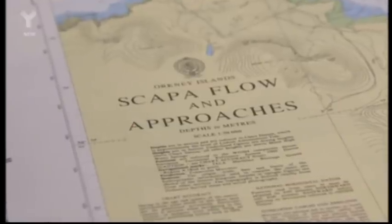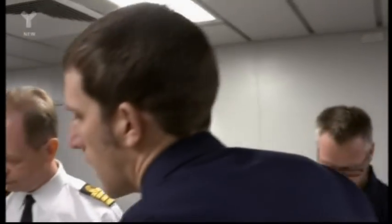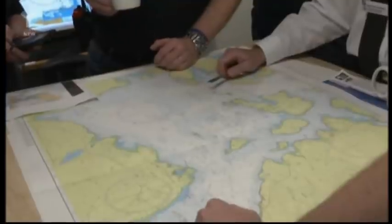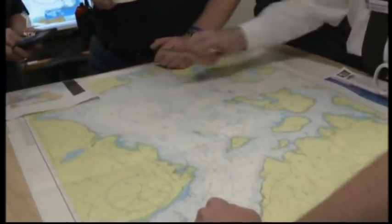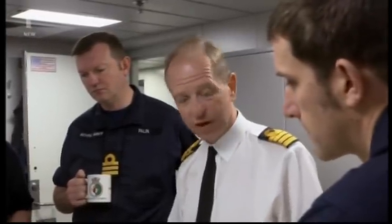So weather suitable. As briefed earlier, the timings would be looking to be in the gap for 7:30, to give ourselves an hour to an hour and a half in the flow itself. I mean, this is a huge space. I mean, the Grand Fleet was in here in the First World War. But I'd rather not rush out because it's such a special occasion, and it's a historical occasion.